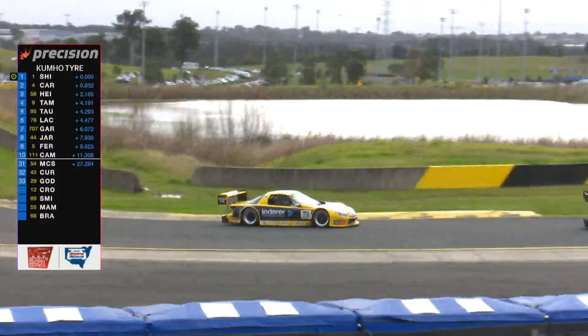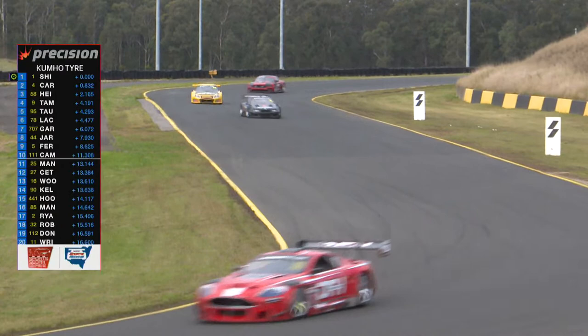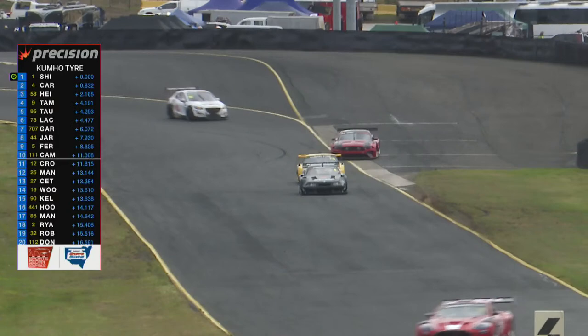Oh, Lloyd Godfrey has stopped on the exit off turn six. I think the wall stopped him out there. Yeah, I'm not sure if he's made the wall. It looks like he has, you're correct, but I'm hoping that he hasn't, because it's horrible to see one of these cars damaged, as Lacey continues to stalk Tomasi. He's got a job ahead of him if he wants to pick up those New South Wales State Championship points, because he's got a long way to go to get up the road.